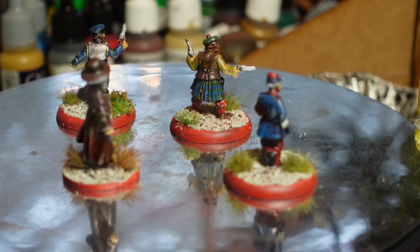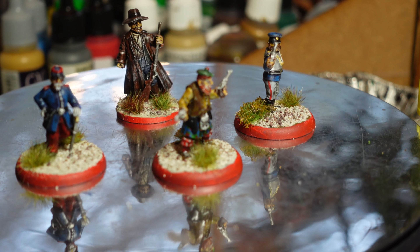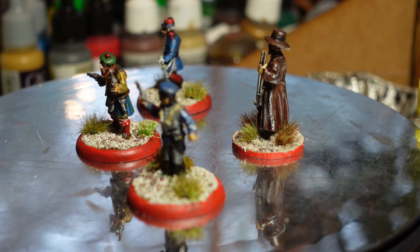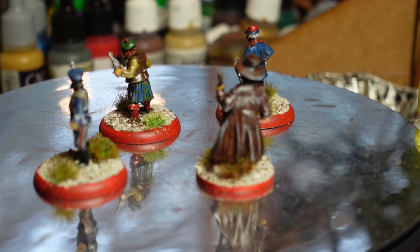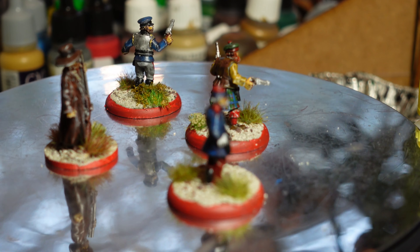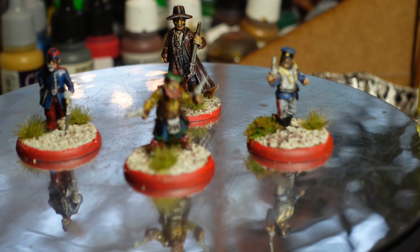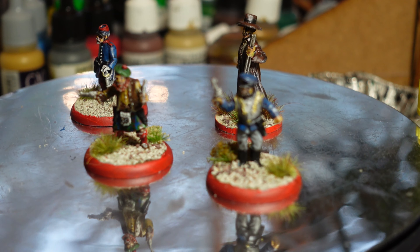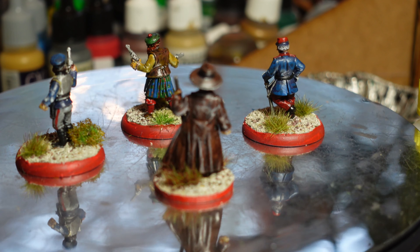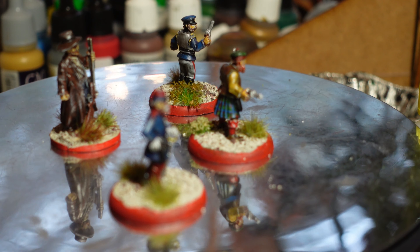So there you go — that's what I've been up to. I've got a bit more to show off on another occasion, including my samurai fetish. I've had a weird phase where I've not been so keen to do big battalions, which is a shame as I'm halfway through a Russian Napoleonic infantry battalion. But I wanted to get those Victory at Sea fleets done to play a game with Jonathan — you'll see the video of that at some point. All these Dead Man's Hand figures have been great fun to do.